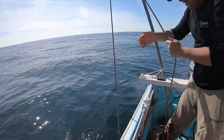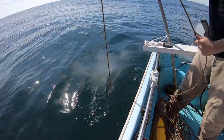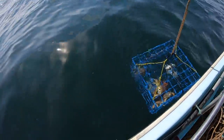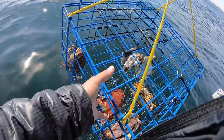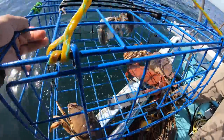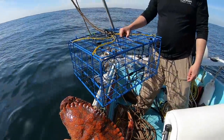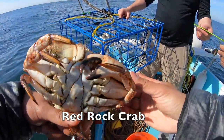All right, here we go. The first crab trap coming up. There's a few in there. Oh, and a big old rock crab. Oh, that is a big rock crab. Oh, might be under. It's not loaded. Nice rock crab right here, though. Got one big claw.